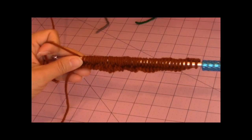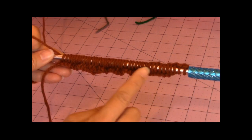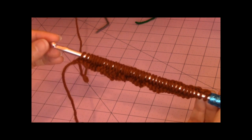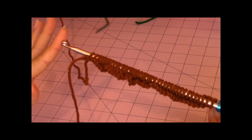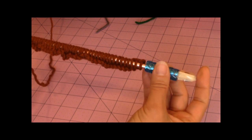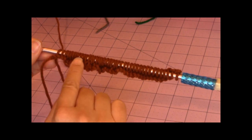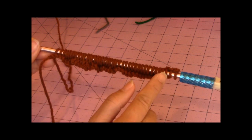Now, this is the point where I have beginners count all of the loops. If you did it correctly up to this point, you should have 40 loops on your Tunisian crochet hook. So now you see why I like the 40 by 40 blocks, because it fits nicely on my crochet hook and I still have room for my pencil grip. Once you know how to make the Tunisian stitches, then you can count going back like I'm about to do now.